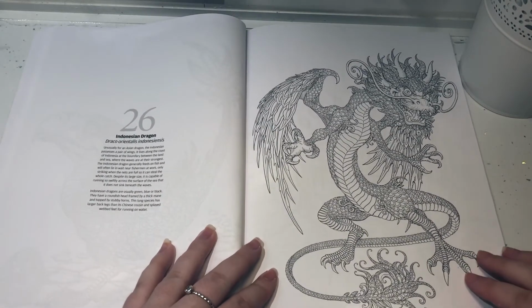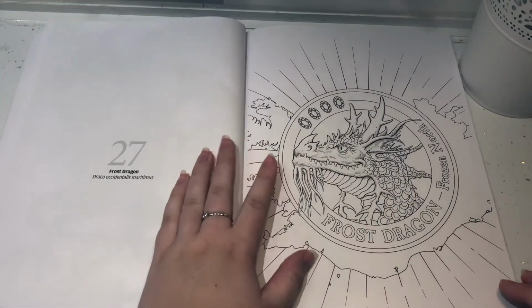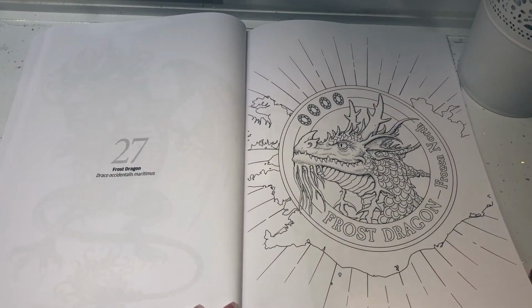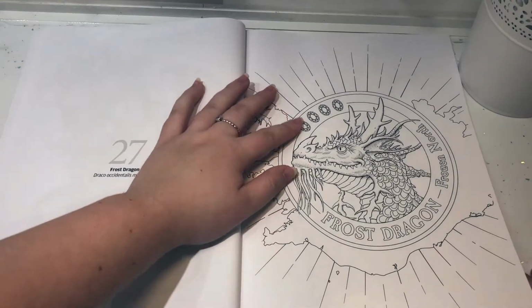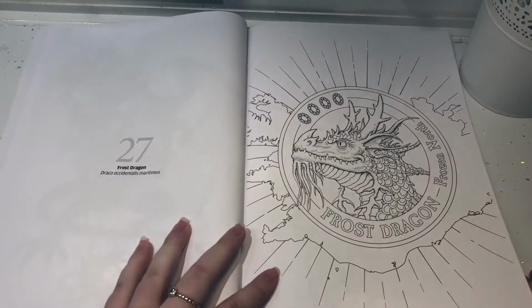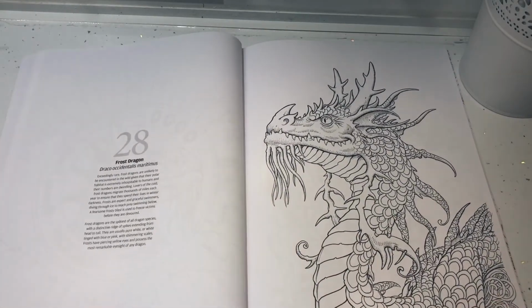He's really cool. He looks really fierce and angry. Moving on, Frozen North. Frost dragon. We're getting towards the snow. Some more crystals. This one looks like it's got antlers, so it's like a reindeer in the snow. Oh, that's a really nice addition. I like it. Frost dragon.